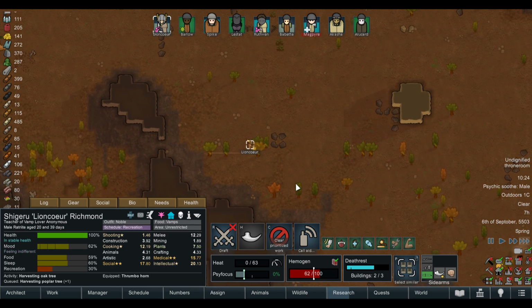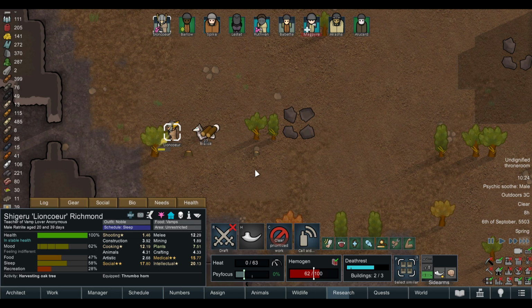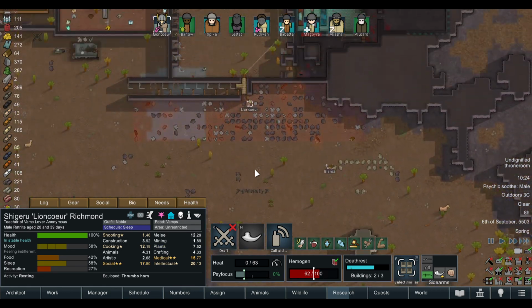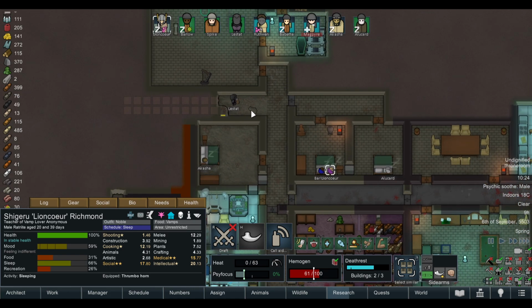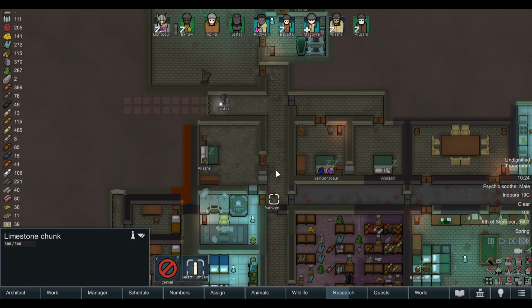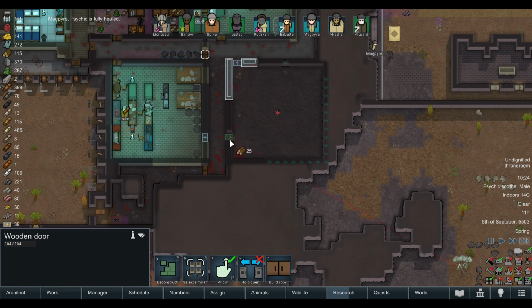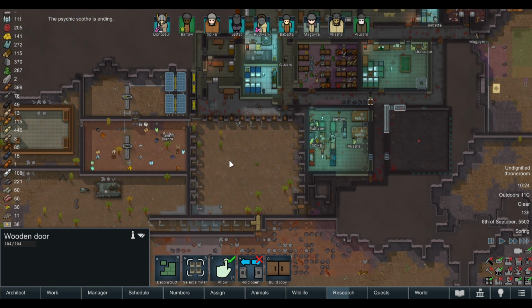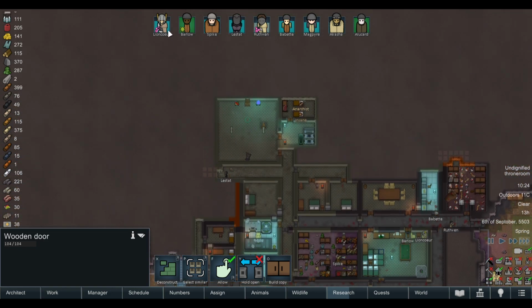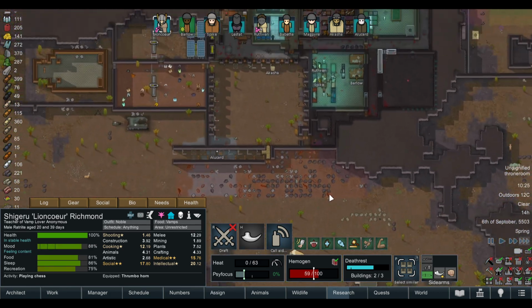I know you need a bit of recreation, but come on. There we go. Now somebody should light this up. This is done, so I need a door over here. Perfect. Some of the smoothing is done here. Yeah, we had a psychic soothe. You not gonna do this? Need wood. All the wood got used?